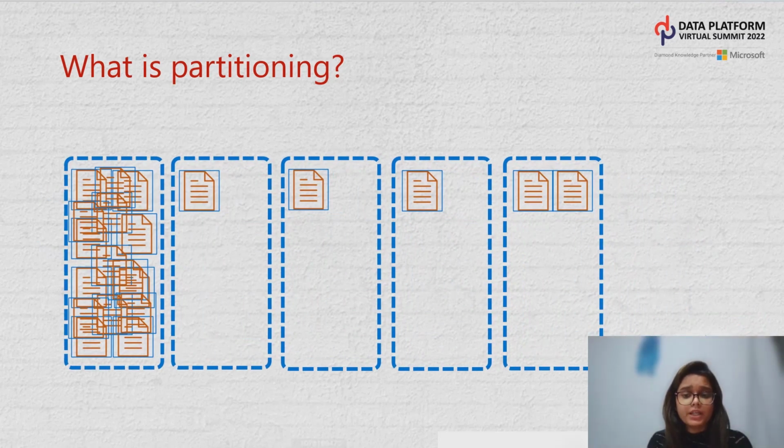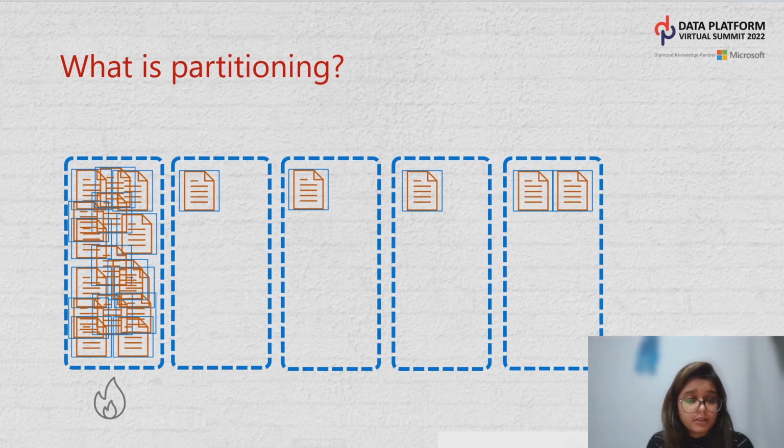When we are thinking of partitioning, we need to think that the partition key should be such that your data is evenly distributed in the logical partitions. What that means is that one or a few of the logical partitions should not be cluttered with lots of documents, and the rest of the logical partitions should not be empty. The data should be evenly distributed storage wise among the logical partitions.